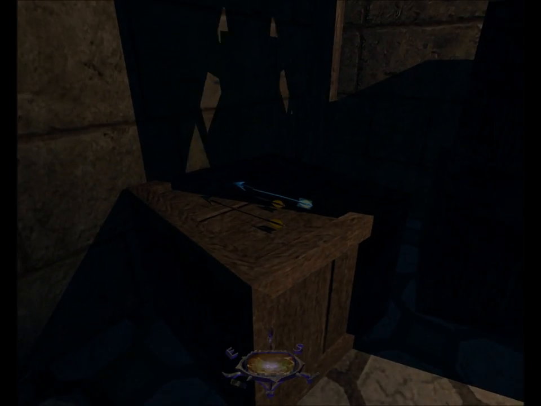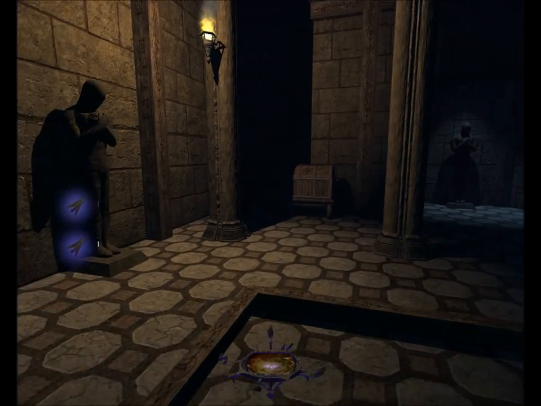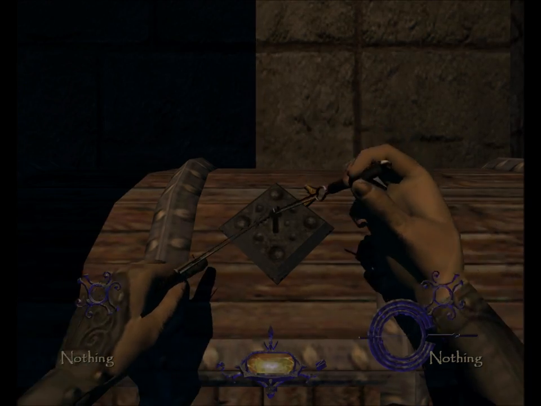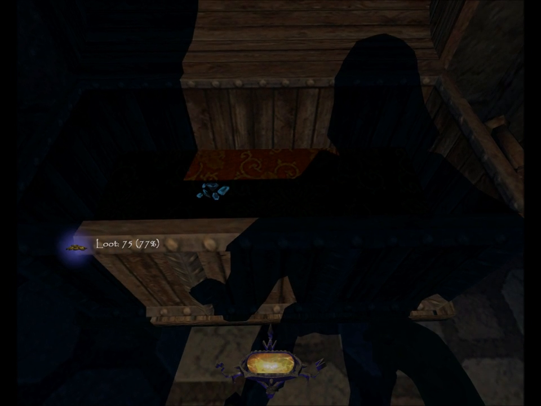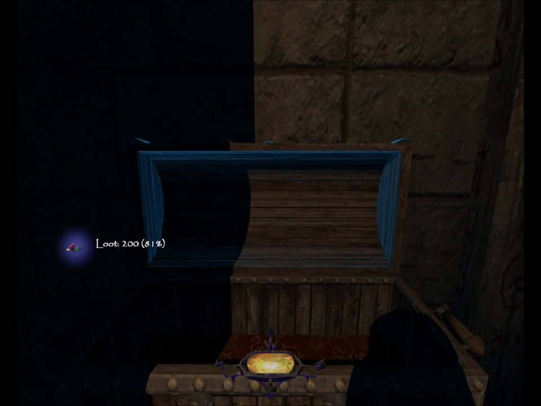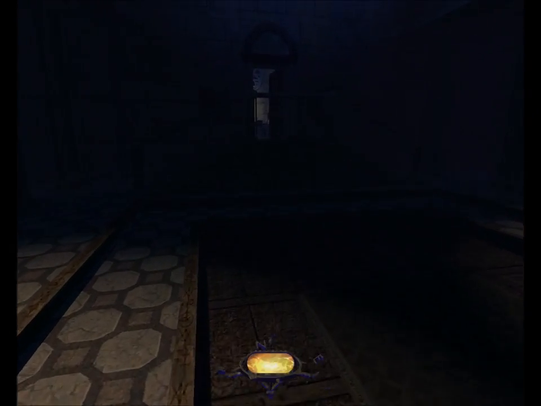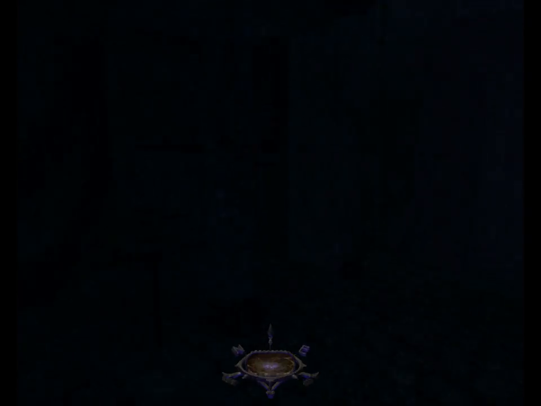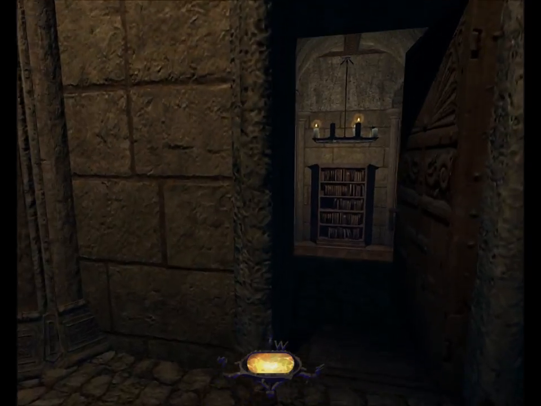Inside here, on this crate, are three broadhead arrows. And in this chest, which is another very simple left-right-left lock, we find a handful of gems worth 75, or a pile of gold coins worth 75, brings my total to 77%, and a handful of gems worth 200 brings my total to 81%. Now we'll go clear Catechus's chambers and things will get more interesting.